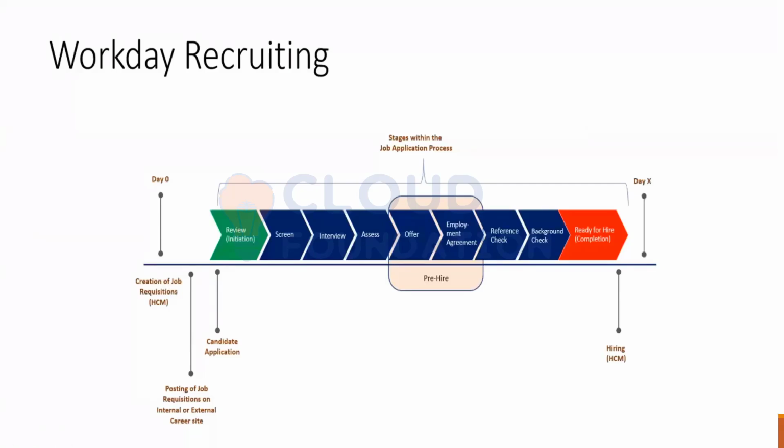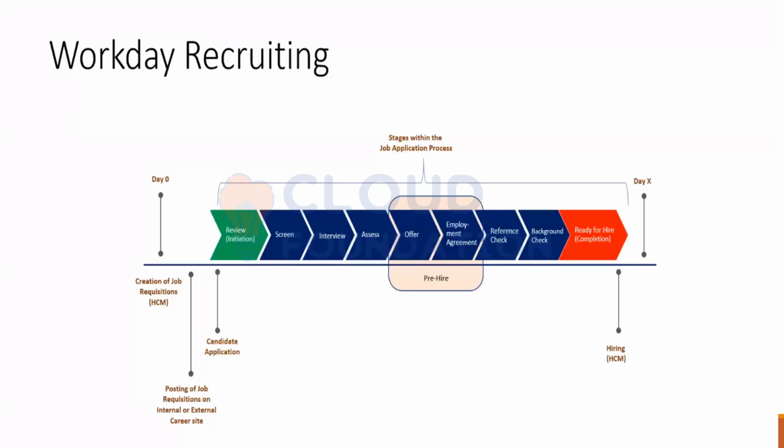If you're working in an implementation project, you can first tell them, this is how it works in Workday. All these activities would be included in Workday. It starts with the creation of job requisition. It goes in parallel, like maybe HCM can do it or a recruitment consultant can do it. Nowadays, recruitment consultants majorly handle it. Those job requisitions should be posted on external or internal career sites. We'll see how we can create those career sites.